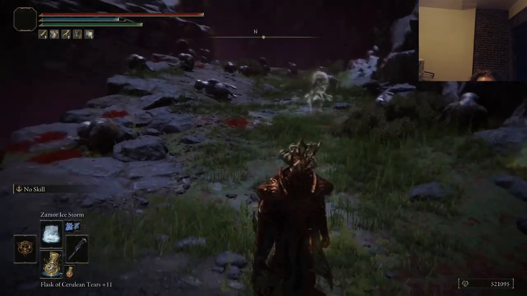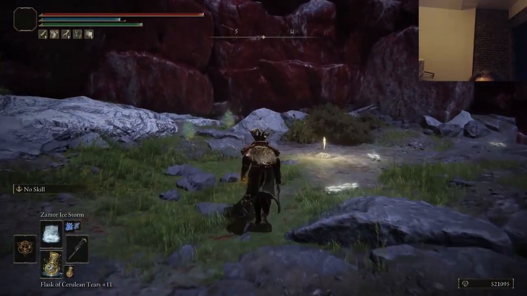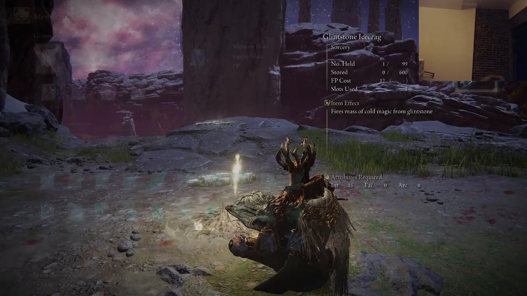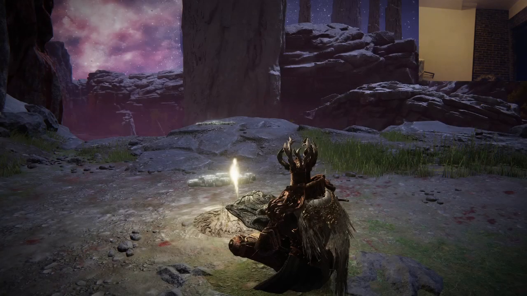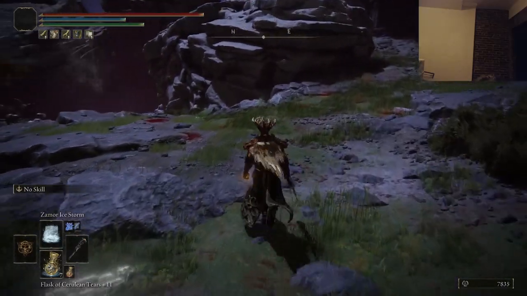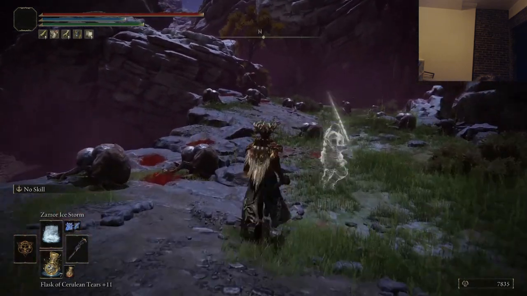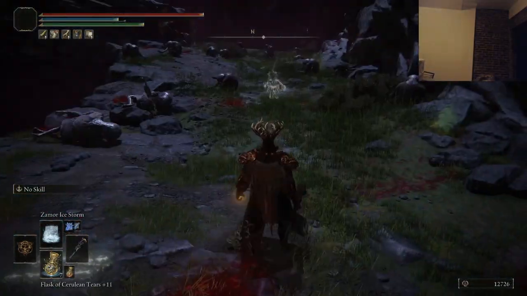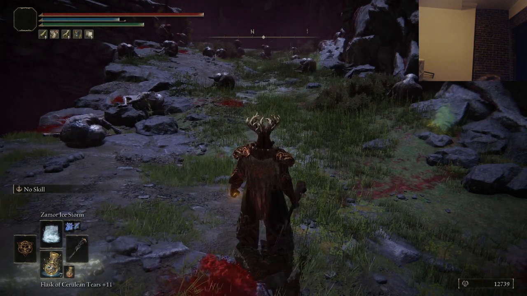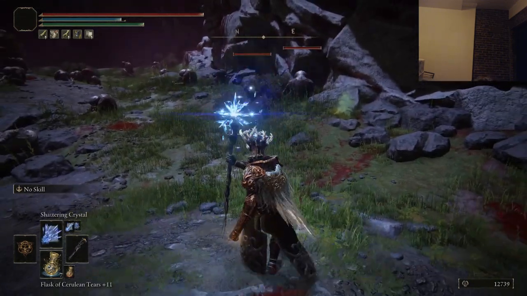But it takes a while to cast. It feels good though, and if you want to use ice spells, you usually want to mix in a little bit of fire so that you can clear off the frost on your foes and then reproc it. But Zamor Ice Storm does decent enough damage, so you could use it against a boss. The cost really isn't that bad, it's pretty good. I should use this more. I have not historically used it, but it's a good spell, and I'm realizing that now. Now, Shattering Crystal.